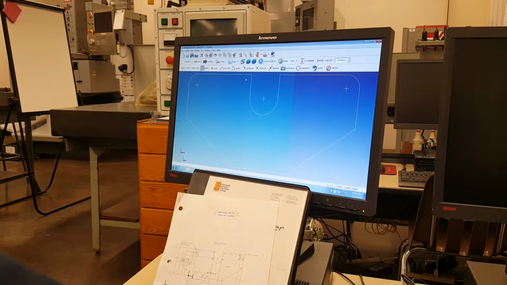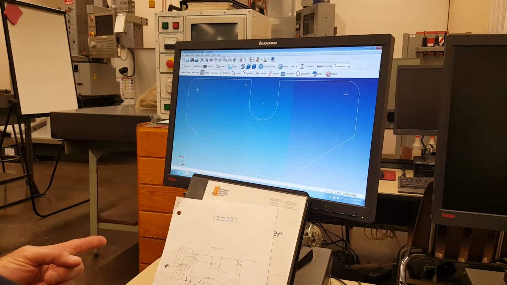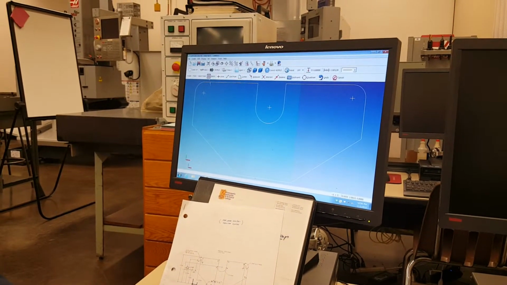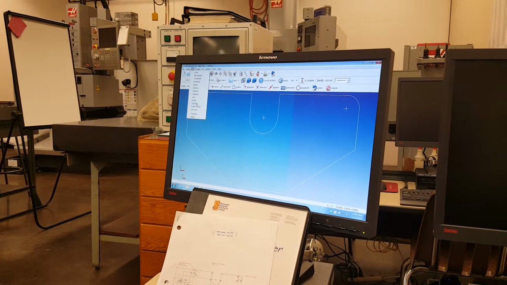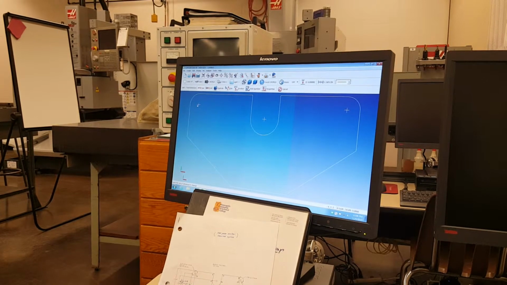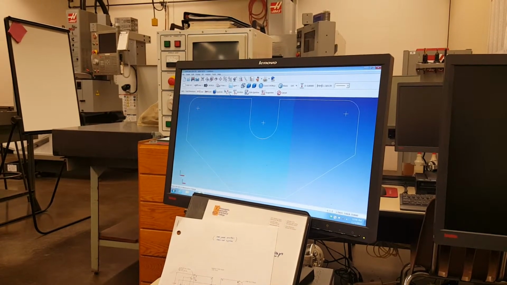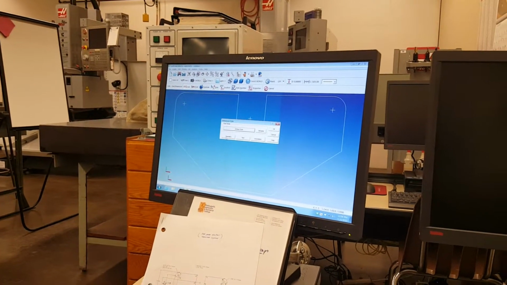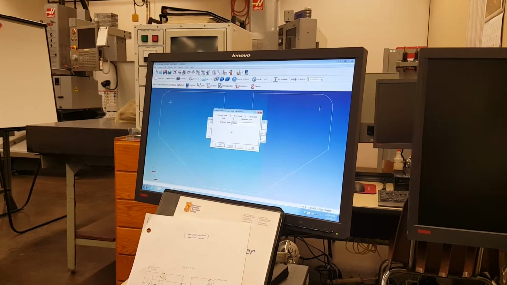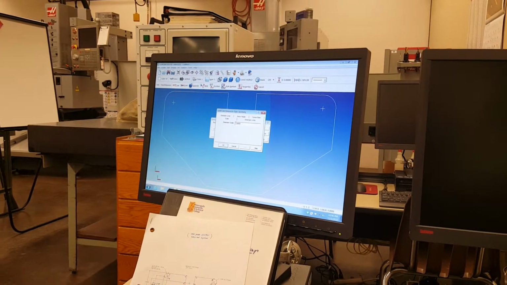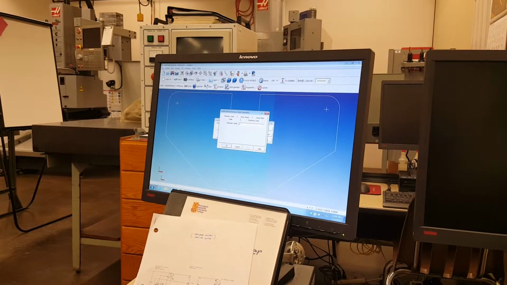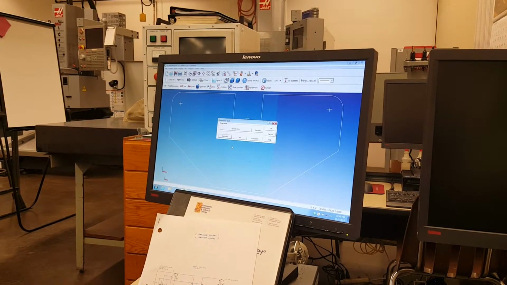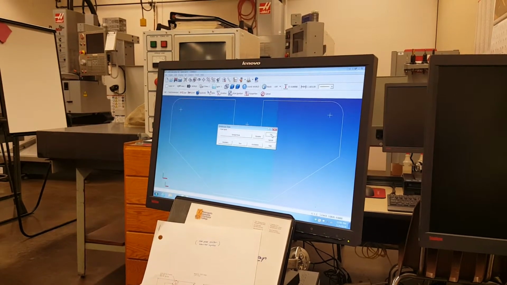So if I want to put dimensioning in here, the first thing I'm going to do is edit, text dimension, style, geometry, and change that dimension scale to maybe a 0.3. And just hit OK. And hit OK again.